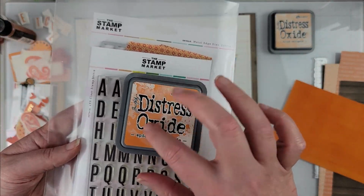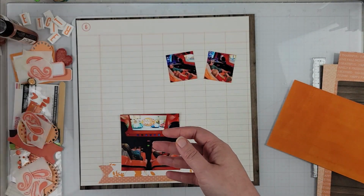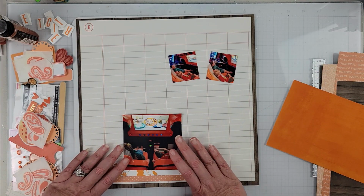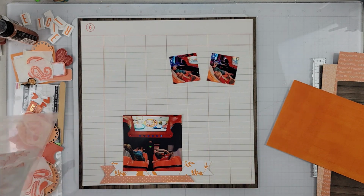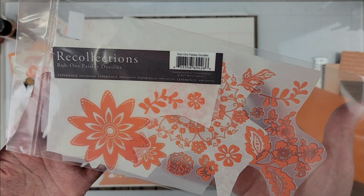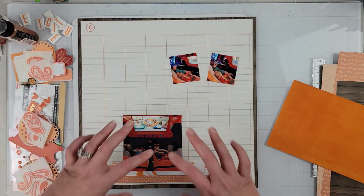Off camera I took this stamp set and that spiced marmalade color, and I stamped and created my own letters for my title. I know I'm going to have my title go at the top, my 2 smaller photos closer to the left, and then down at the bottom I have my larger photo.